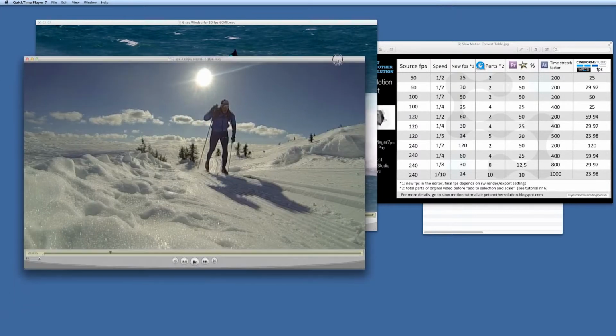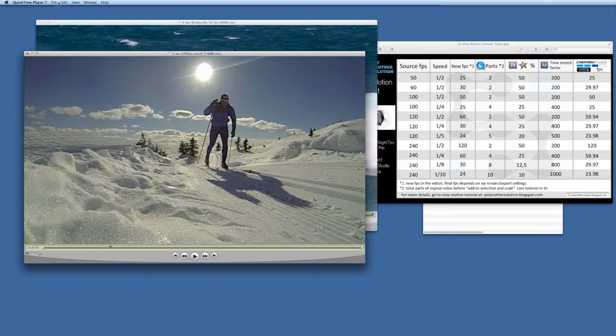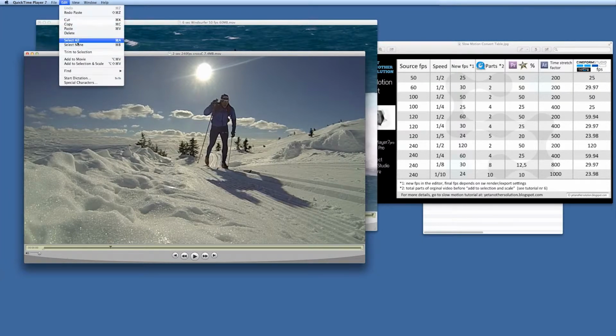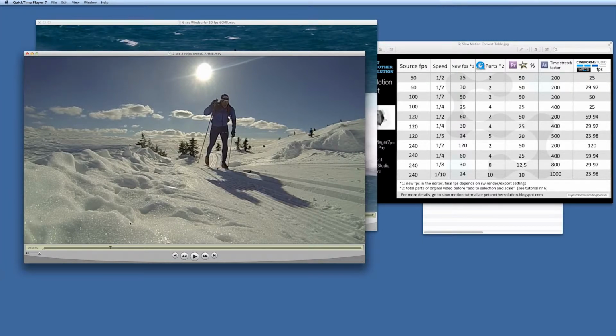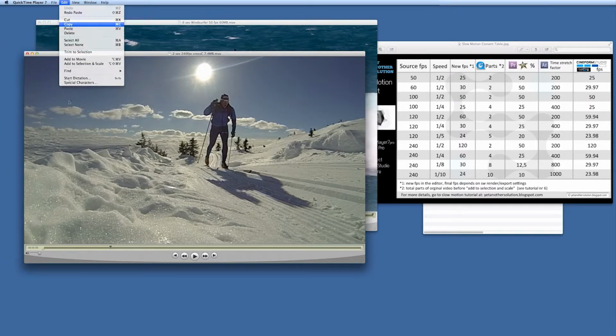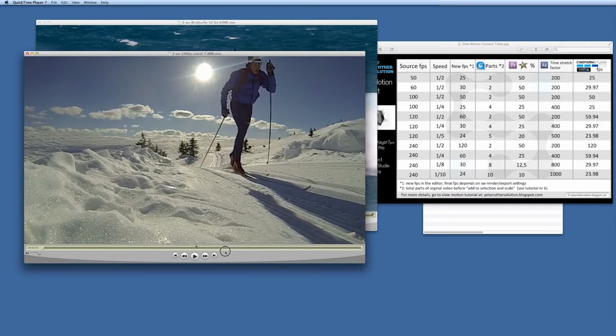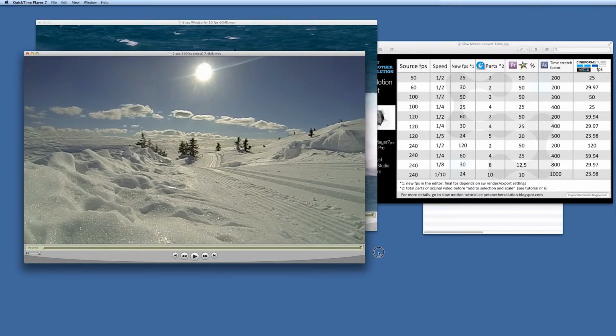So we do it again: mark this, Edit, Select All, and then Edit, Copy, and we move the cursor to the end of the timeline. As you can see, it's 2 seconds now, and if we take 2 seconds and take it in 8 parts, we would end up with 16 seconds.